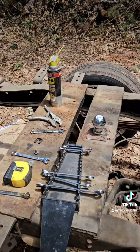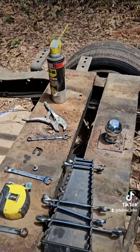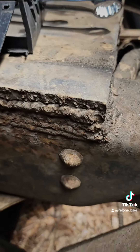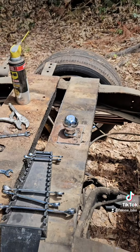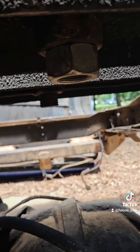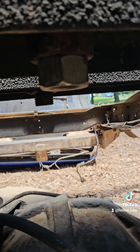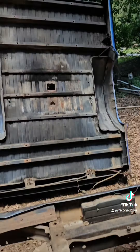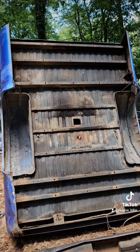I keep running into different things. Another thing I ran into — this guy had these two fifth wheel plates welded onto the truck, as you can see. I did not have a wrench big enough to get that nut off of there — that's about two and a half inches — so I just cut it right out. I'm not using that bed anyway.